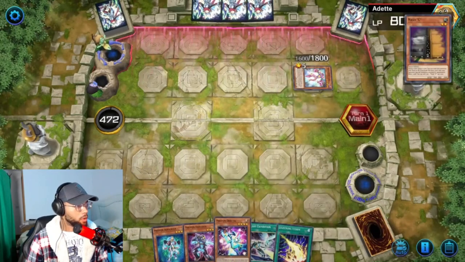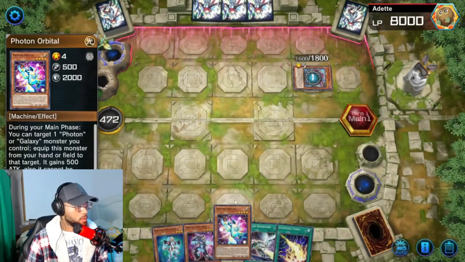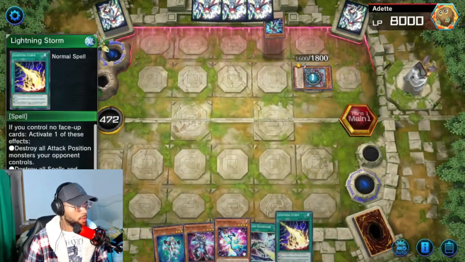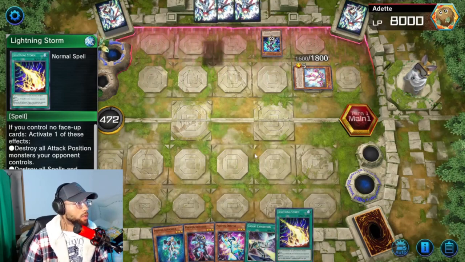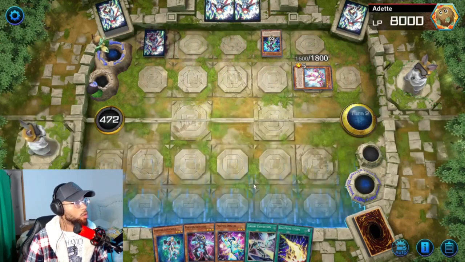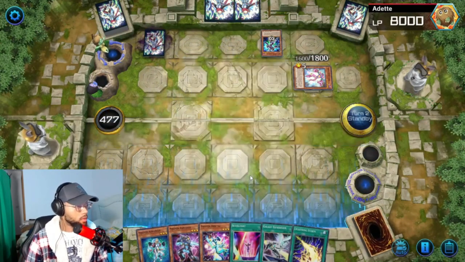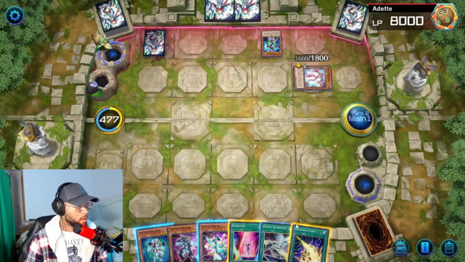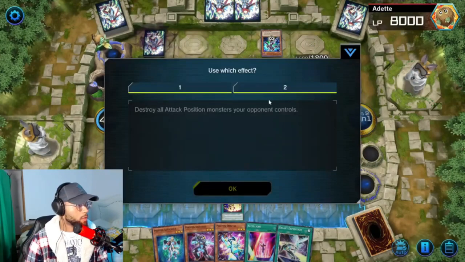There we go. Good. This is a good one. Plus, I got this card, which is Lightning Storm, which allows me to get rid of everything that he has. Oh, only one summoning. I mean, special summon. Really? That does help me quite a lot here. Because let me remove everything that you have on your spell.